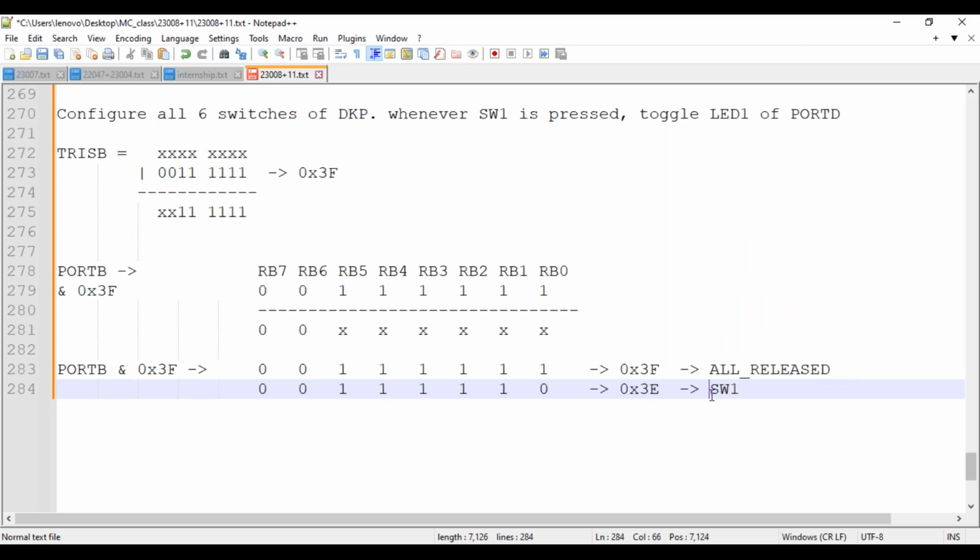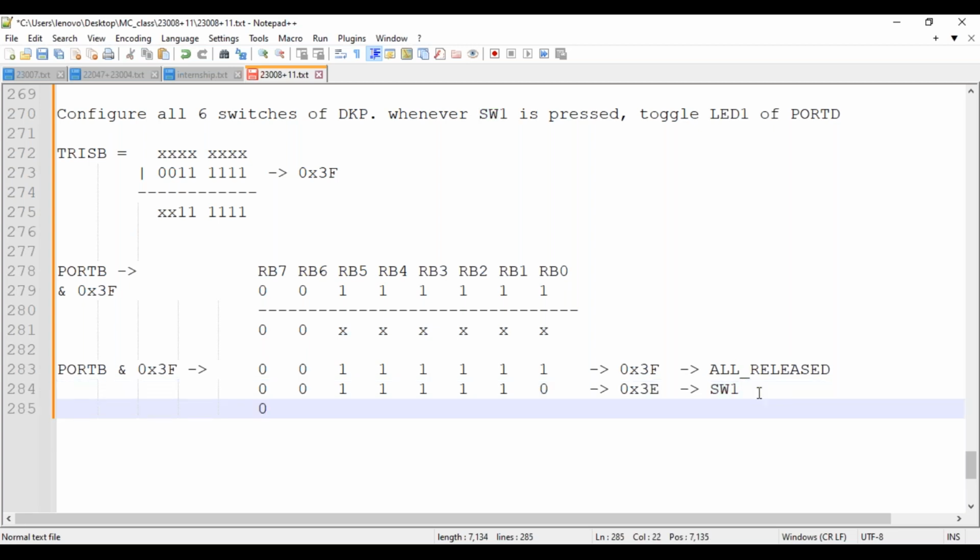RB0 falling to 0 means the switch at RB0 is being pressed. So if I perform PORTB AND with 0x3f and I get 0x3e as an output, I can conclude that I have pressed switch 1.